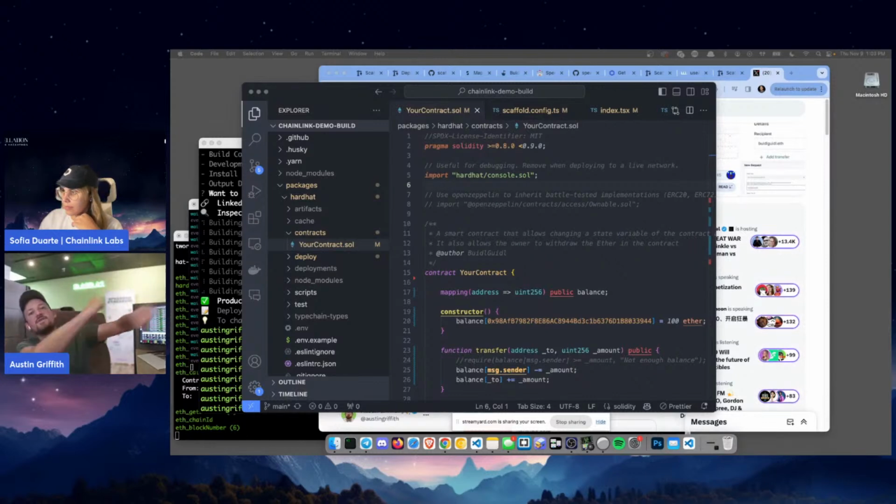Check out Scaffold-Eth. Check out Solidity by Example. Get ready for Patrick to melt your face in a little bit with some awesome auditing tips. Go check out all the new cool products that Chainlink is putting out and build something cool for the hackathon. Just ship things over and over again. It's okay. You're not going to have a grand slam with your first build. Just build things for curiosity and to try to learn things and to test your assumptions.